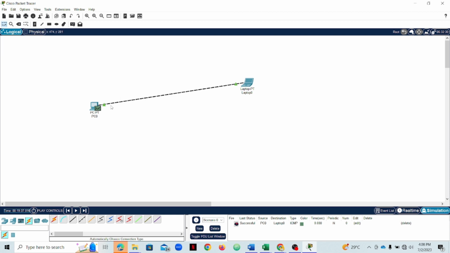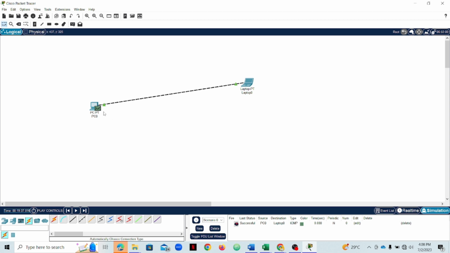We cannot use a straightforward line connection for them. We need to use a crossover. But we are not going to use that. We are going to borrow another device which we call the switch, so that we can connect 2 or more devices.